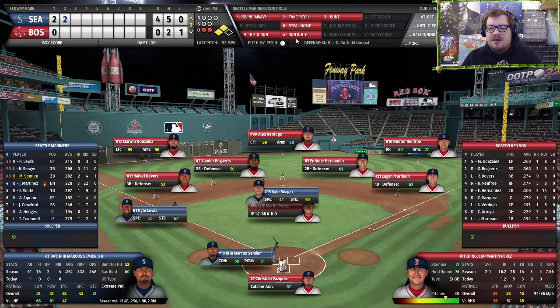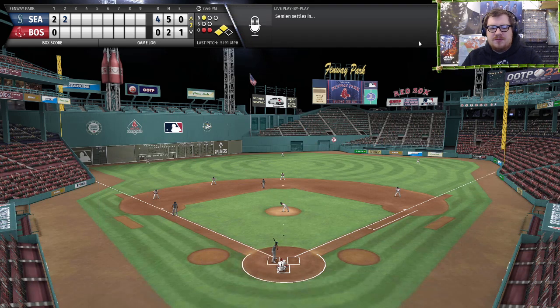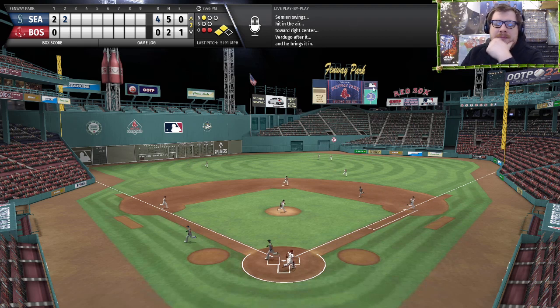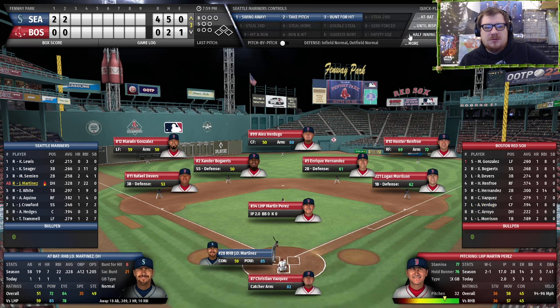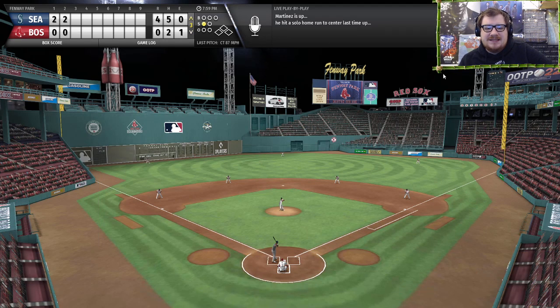So I can influence it a little bit, but for the most part I just click on quick play at bat, which simulates the at bat automatically. The options for how I can impact it are limited and really mostly for special situations where it might make sense.